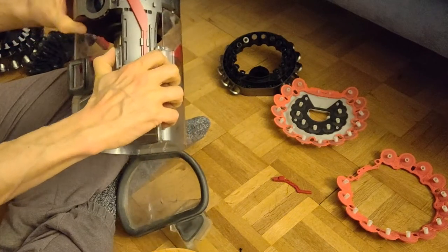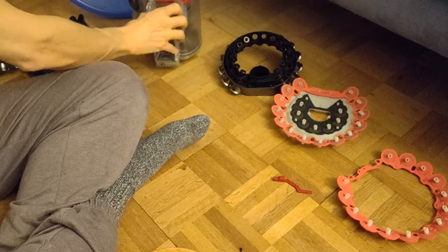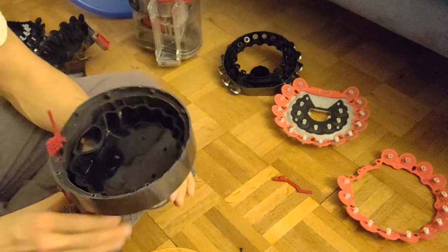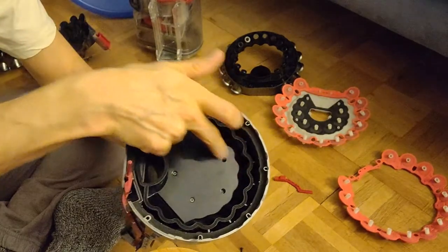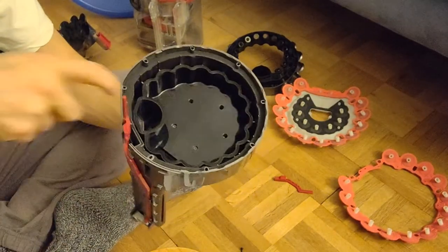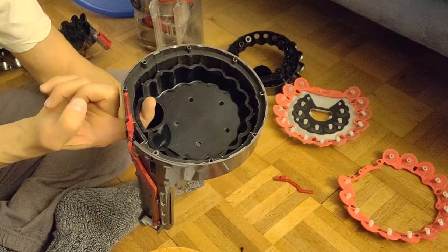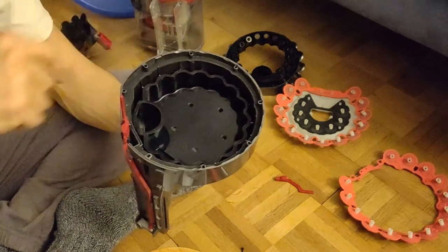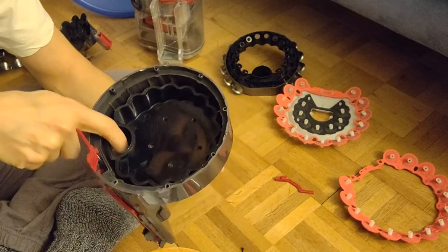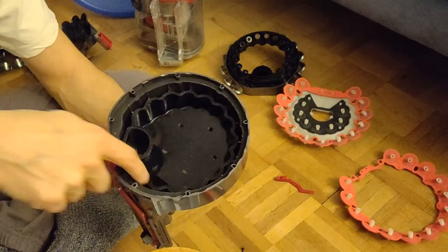But in here we have this thing here, and this one is actually where the engine sits. And this dome will go all the way up. I will show you later. So the air cannot go to the engine now. It has to go along on the outside here.